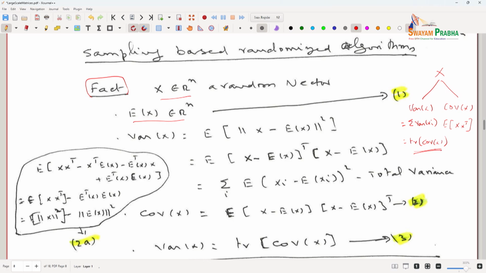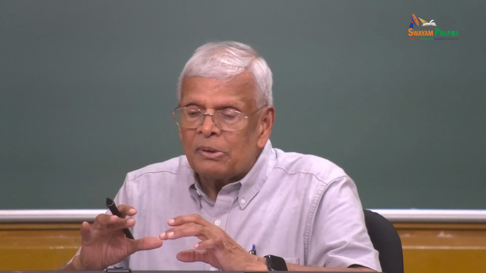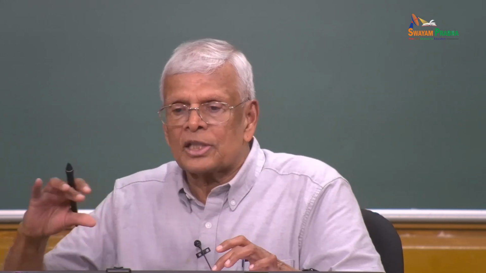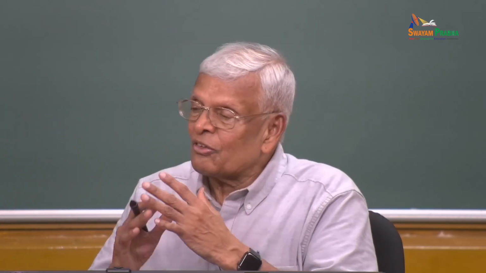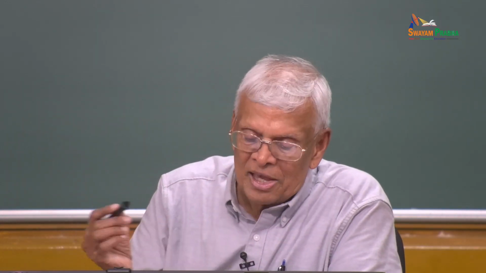We have been introduced to the notion of trace. The covariance matrix is such that the diagonal elements are all the variances of the individual components. The sum of the diagonal elements is called trace. The sum of the diagonal elements also represents the total variance in the vector X. So given a random variable, I have a mean and variance. Given a random vector, I have a mean, covariance and the total variance. Instead of calling it total variance, I simply call it variance.